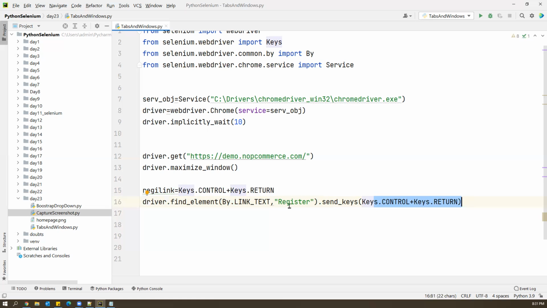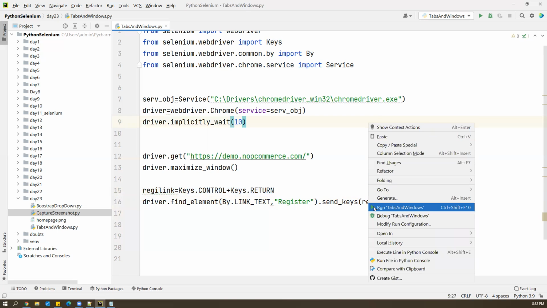That will open the register link in another tab. You can store these two keys in a variable and pass the variable here, or specify them directly inside the command. Anything is fine. Let me use it like this. Now observe this carefully. Let me run it.